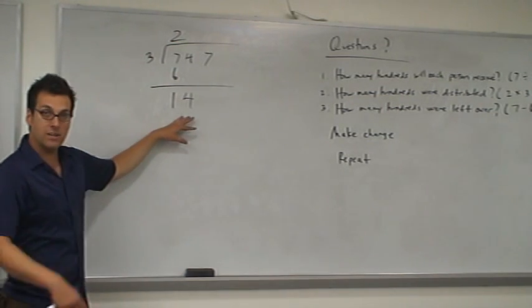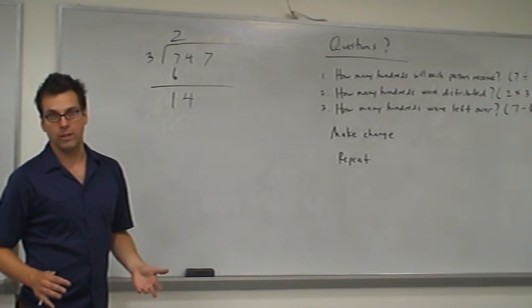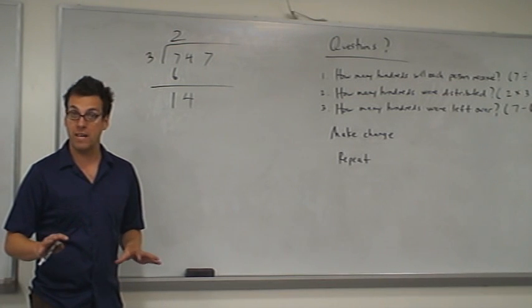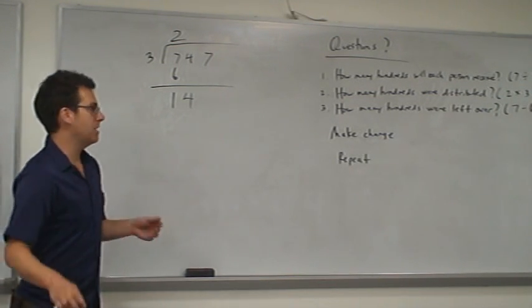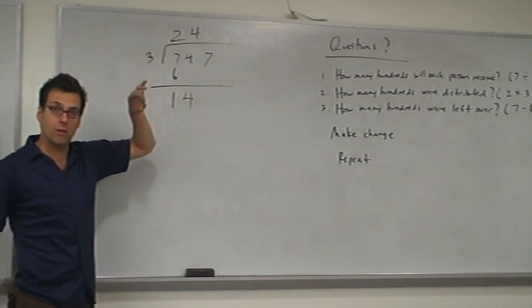There are 14 $10 bills sitting on the table. We have 3 people. We need to divvy them up equally. So that entails dividing 14 by 3 to see how many $10 bills each person is going to get. 14 divided by 3 is 4. So each person is going to receive 4 $10 bills.